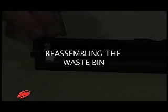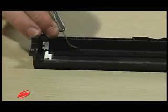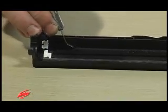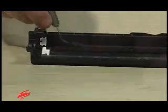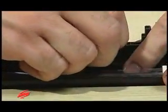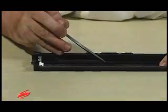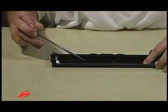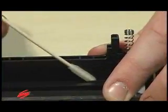Reassembling the waste bin. Inspect all the felts and foams and replace if needed. If replacement is needed for the wiper blade sealing foam, remove the wiper blade sealing foam and any residual adhesive. Clean the installation area with a swab and 91 to 99% isopropyl alcohol.